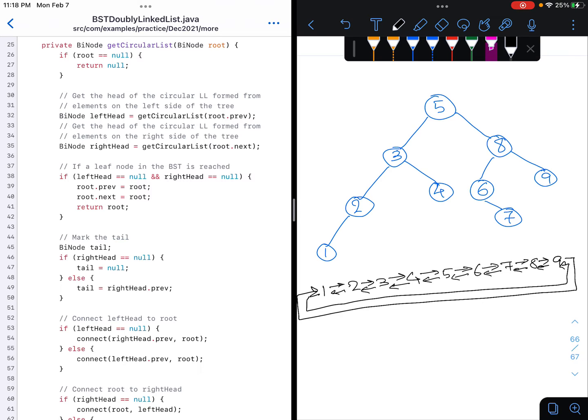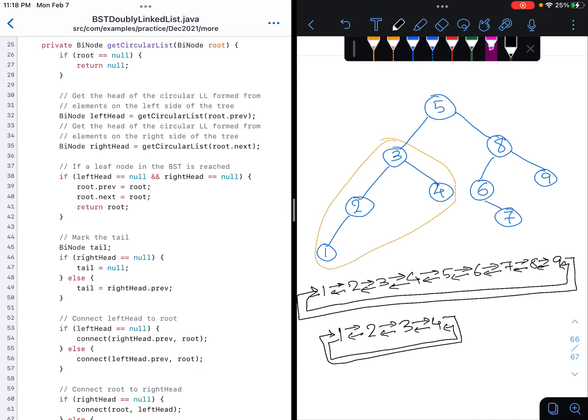So initially we are going to create a circular linked list for the left side. If we think of the left tree as a complete binary search tree on its own, in that case the linked list should look something like 1, 2, 3, and 4, just like this.